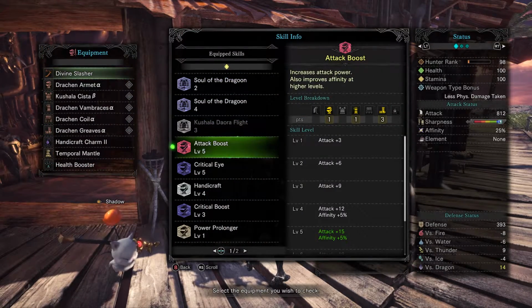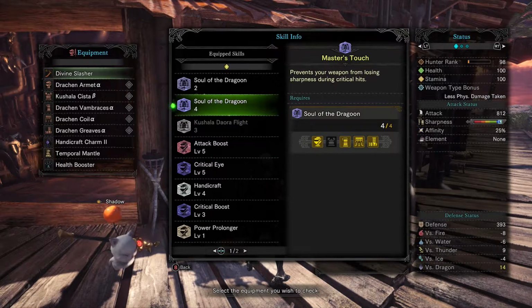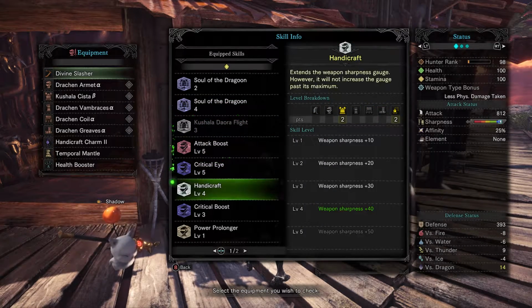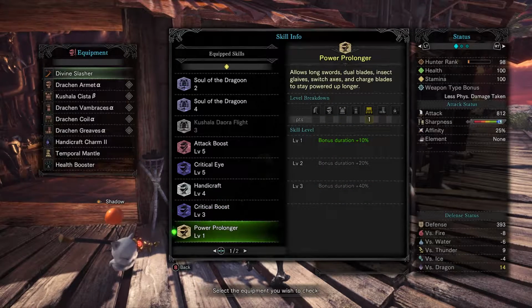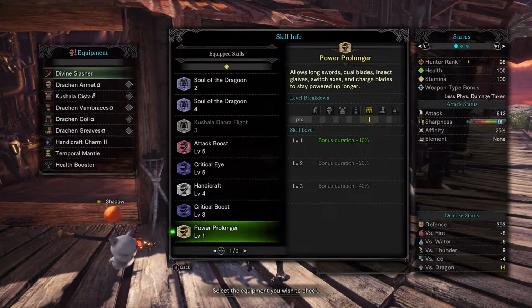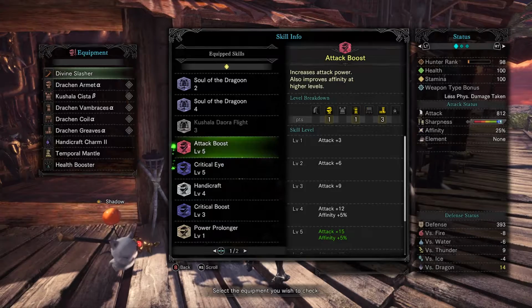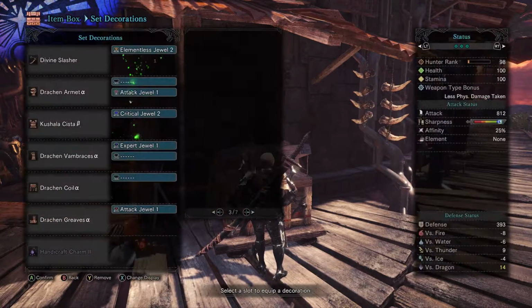So we have attack boost level 5, critical eye level 5, which gives us between those 25% affinity, which is quite nice. That'll go nice with Soul of the Dragoon here. Handicraft level 4, which will give us a good chunk of white sharpness. Critical boost level 3, power prolonger, airborne, not elemental boost. I wish we could augment our Divine Slasher to have affinity, because then we could be at 35% affinity, which would be nice. At this point now, we can just throw stuff that we want on here.